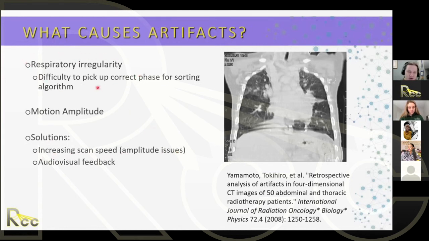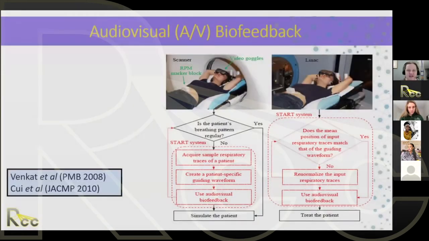Under respiratory irregularity, there's actually another solution, and that is audiovisual feedback. And I'll show you some older slides. Essentially, you're monitoring the motion, as we've talked about before, many different ways. And then you give the patient the feedback on what this motion is. In this specific case, we bought some gaming video goggles. They're coming down in price, so they're not as ridiculously expensive as they used to be. Or nowadays, we mount our iPhones on a stand in the room, or any other little tablet or whatever you have available, and you can feed that motion signal back into the room so your patient can see that. Again, it's another do-it-yourself project that is high quality and high impact and fairly easy to do.